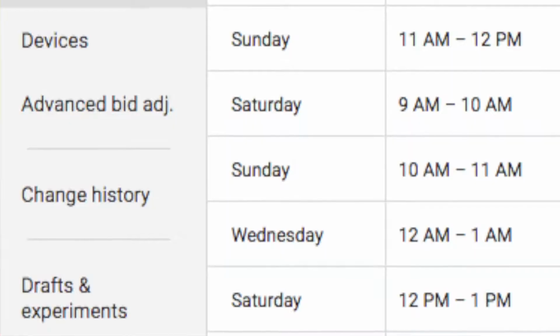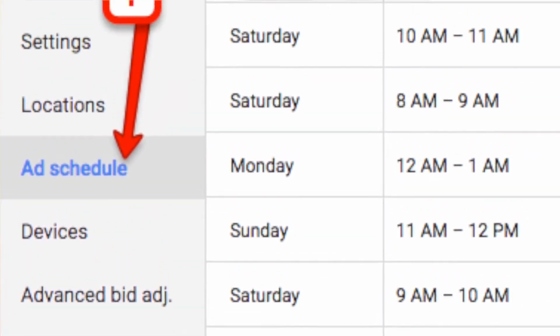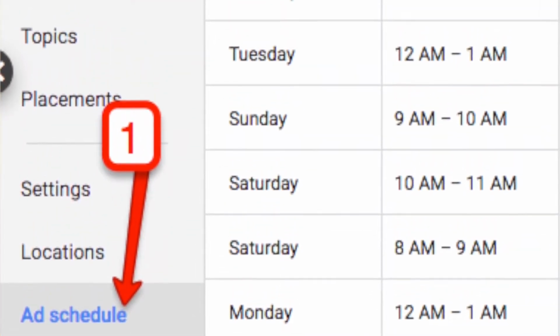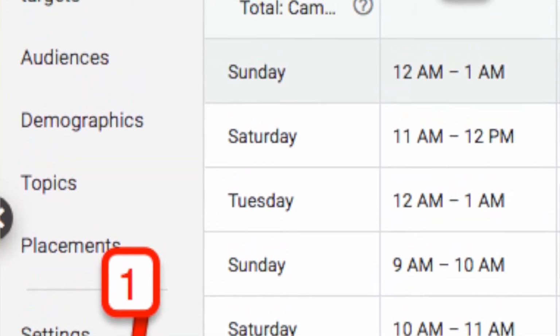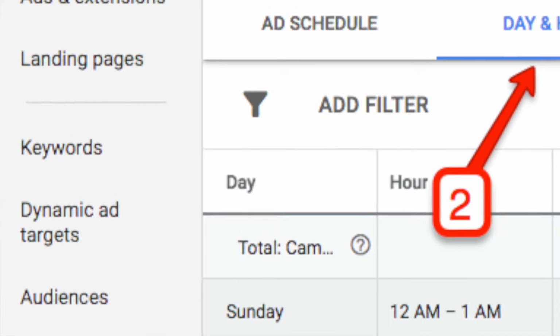The next thing that you want to look at is going to be the actual day of the week that somebody comes in. So you might have a campaign or be in a business where the number one day for you to make sales and generate leads is going to be on a Friday or a Saturday. And that's something that you're going to want to look at. What day of the week are people coming in and actually taking the right action that you hope that they take within your AdWords campaign? You can start to look at that, and that data will start to tell a story. So you can start to optimize the campaign based on that.